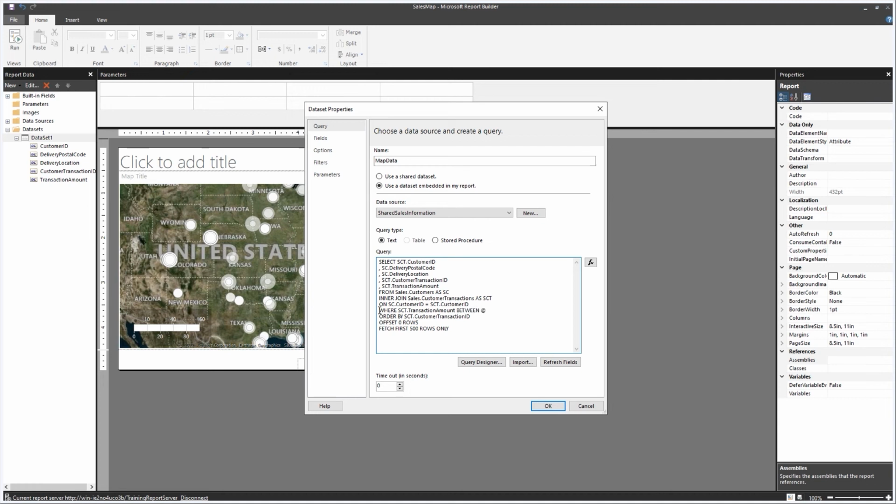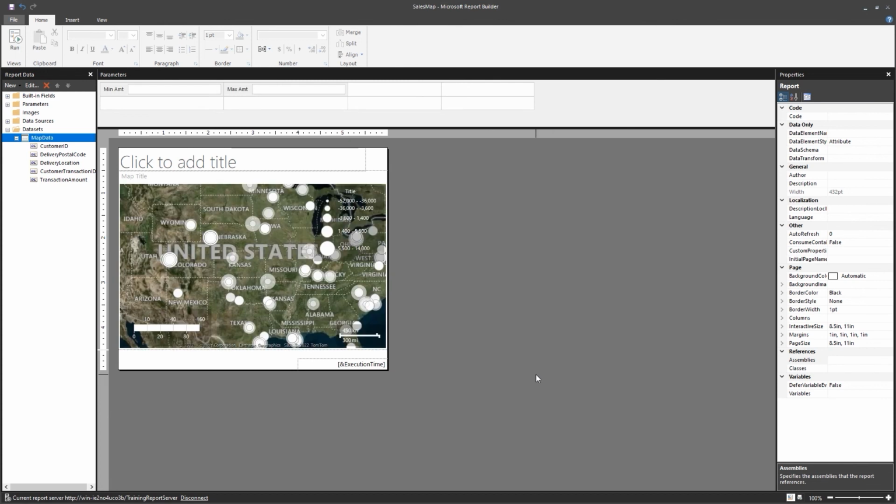We're going to do the @ symbol and type minAMT for amount, space, and @ symbol maxAMT for amount. So two parameters, min amount and max amount. And we're going to click OK. We should see our parameters up in the parameters pane as well if you expand the parameters folder as usual.